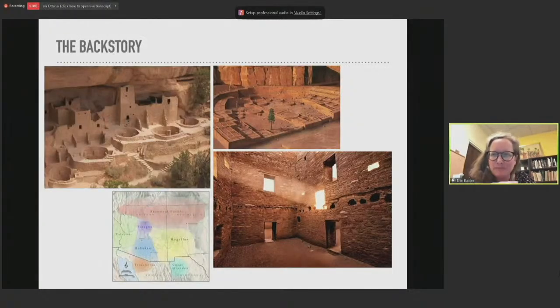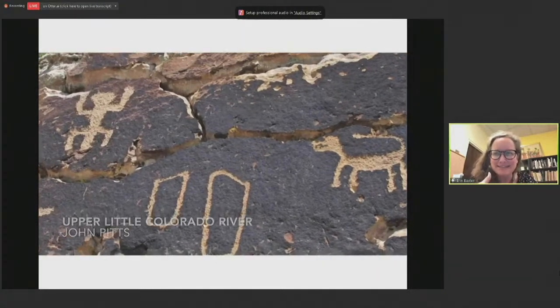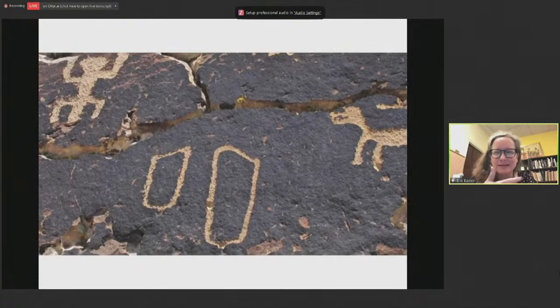And the people we're talking about are known as the ancestral Pueblo people. They're the modern day Hopi, Acoma, Zuni folks who live up and down the Rio Grande in parts of Arizona and New Mexico. But for the backstory, the folks who were making these sandals, they're at Mesa Verde, at Chaco Canyon, at places in and around Colorado that you maybe have visited. Those are the folks that are the sandal makers, and they're the really sophisticated sandal makers of the time. And they're not just making sandals, they're actually depicting sandals on things like rock art.